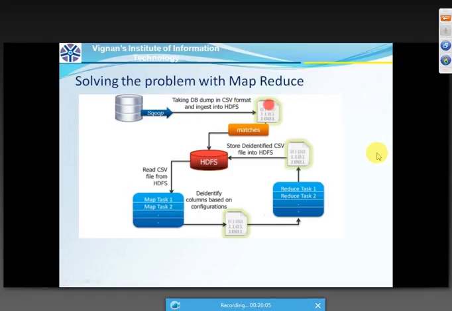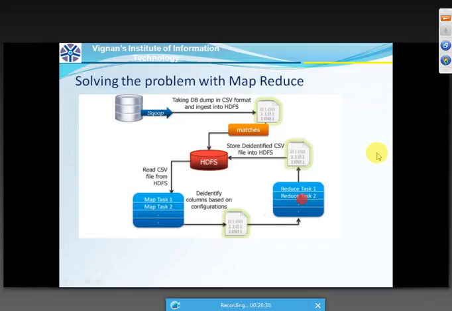So just imagine this is the data we got, and now I'm putting it into the HDFS. What is the HDFS? Hadoop Distributed File System. Once we put it into the HDFS, the MapReduce job is going to perform. First, which phase is going to come? The map phase. What is the map doing here? Map is breaking the data into chunks, right? And then the chunks will be given to the reducer. What will the reducer do? The reducer will do the aggregation.